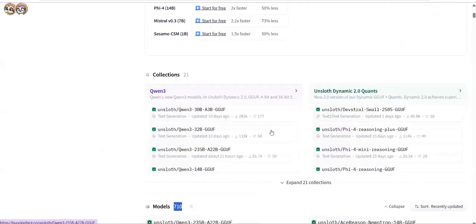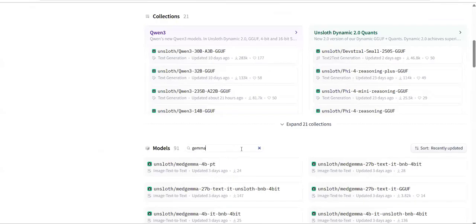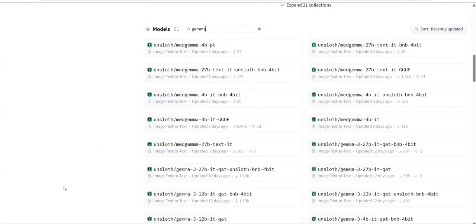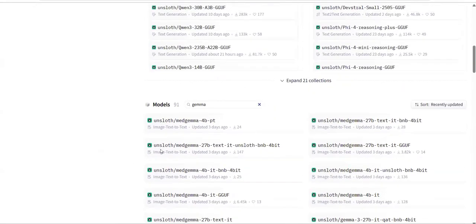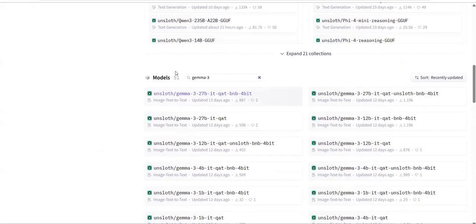Okay. So now what I want to train is the Gemma models. In Gemma also, 91 models are there. So let's take Gemma 3 models. In Gemma 3 also 51 models are there.